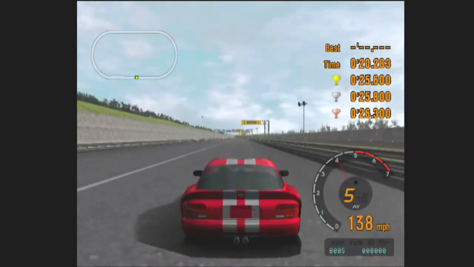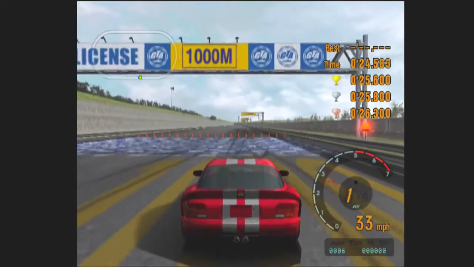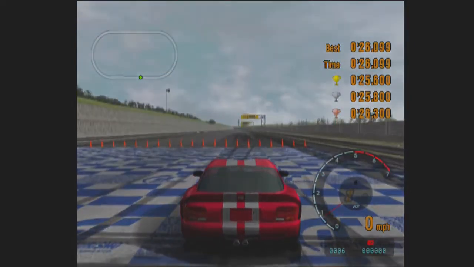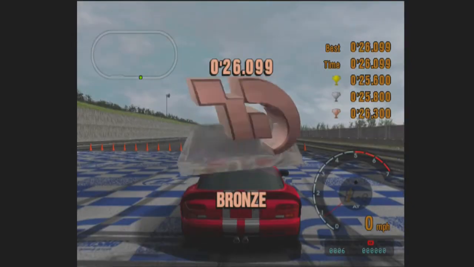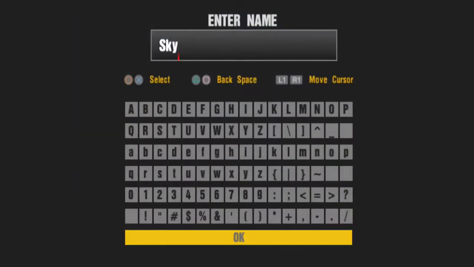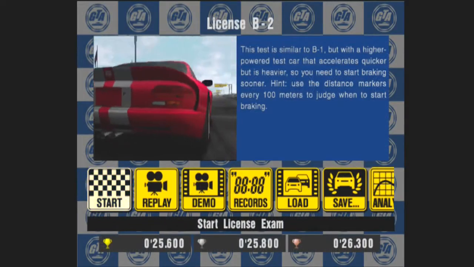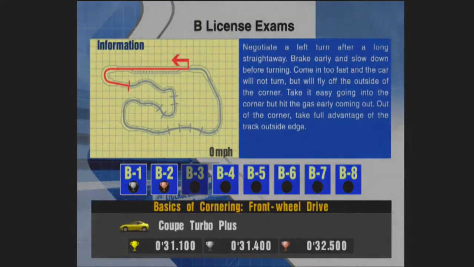Same thing as with the Beetle, but we got a powerful Viper here, and I'm gonna fail. Oh well, I actually passed, okay. I don't even really care. We passed. That was definitely pretty bad. But yeah, B3, moving on through this pretty quickly.